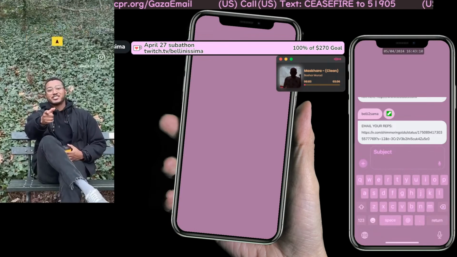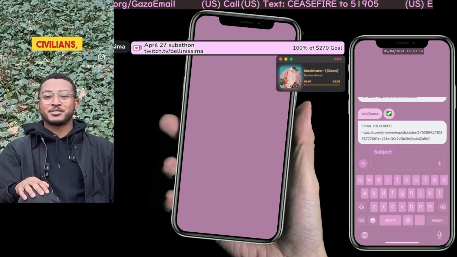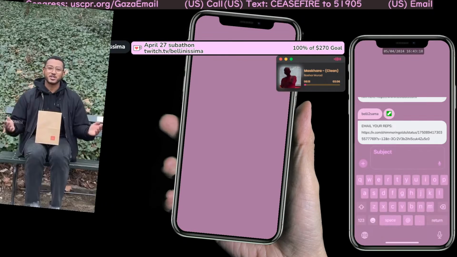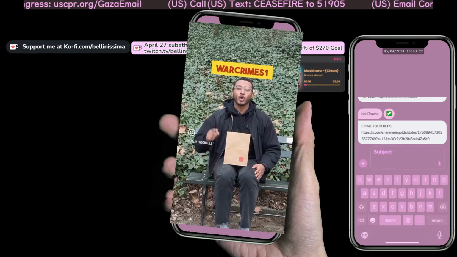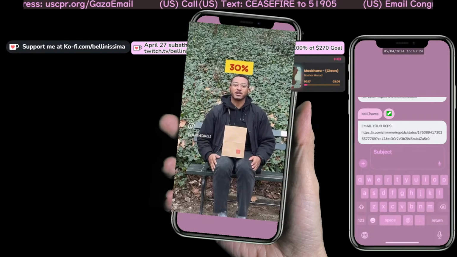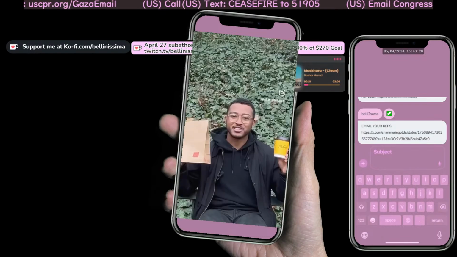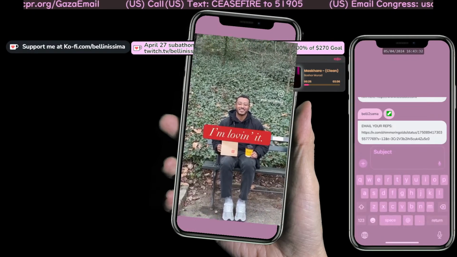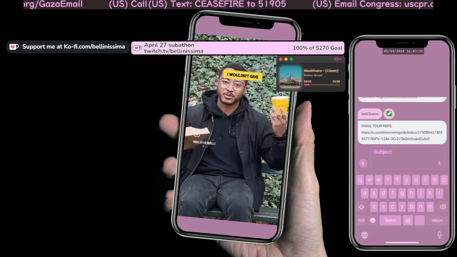Are you committing a genocide on an empty stomach? When hunger strikes during an airstrike on civilians, McDonald's has your back. Gaza Strip? No. Chicken strips. Use the promo code WARCRIMES1 for 30% off on your mobile order. Because at McDonald's, we make death delicious. Ba-da-ba-ba-ba. This is all empty. I stole this and ran. I wouldn't give them my money.